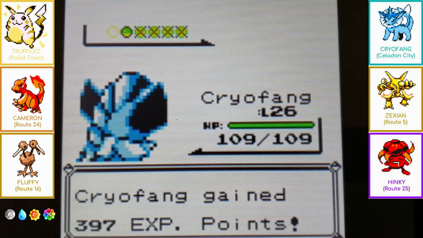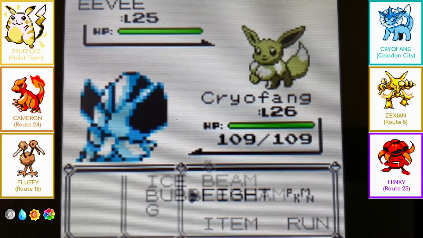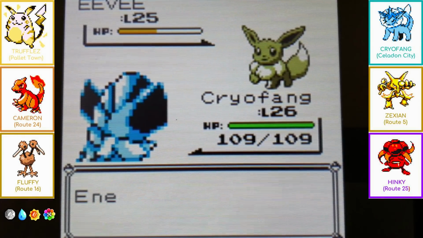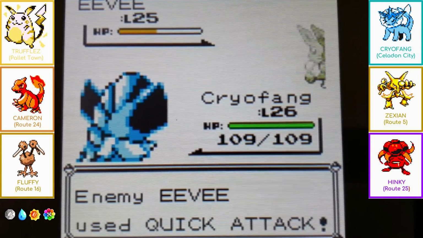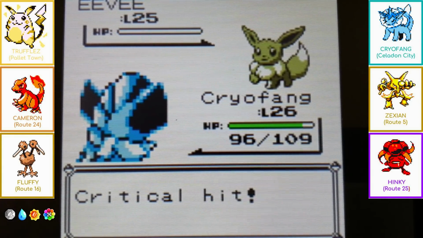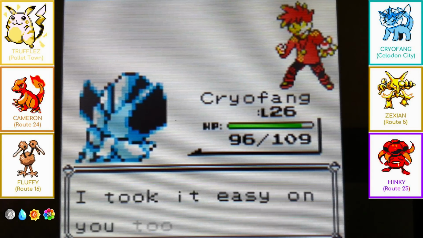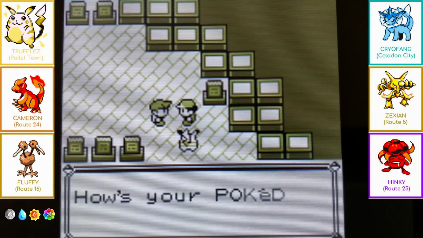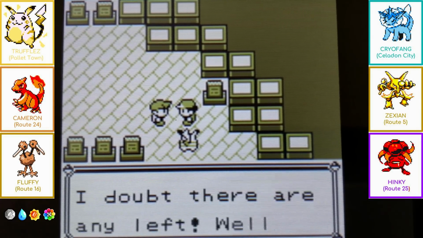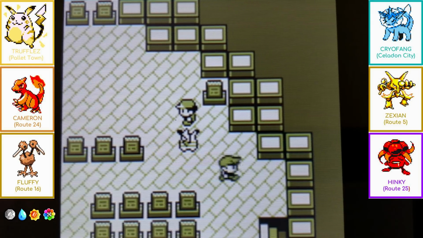Eevee. Let's stick with Cryofang so Eevee can see what its potential future is. Except Epsilon's gonna evolve his into a Jolteon. Eevee's actually pretty good, surviving my Bubble Beam. You stinker. I just got a cube. That's pretty cool. Smell you later. Cool.